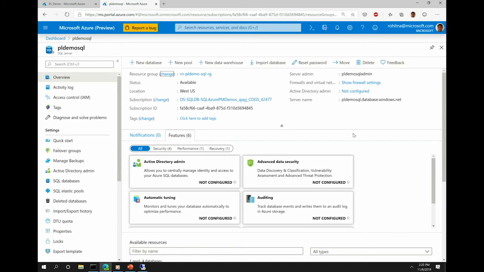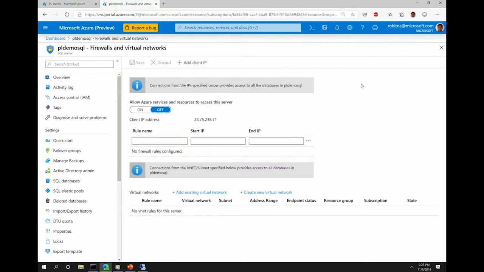Now, before I even start, I just want to bring up SQL Server and ask for a show of hands. How many of you have had to manage firewall rules where they have grown to such an extent that you don't even know who owns what? Good. And has anybody been brave enough to set up VNet service endpoints and firewall rules in the room? Okay, great. That's my audience.